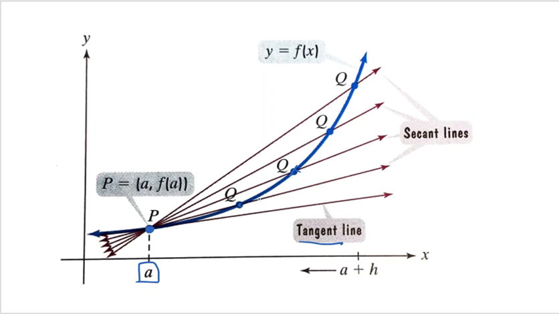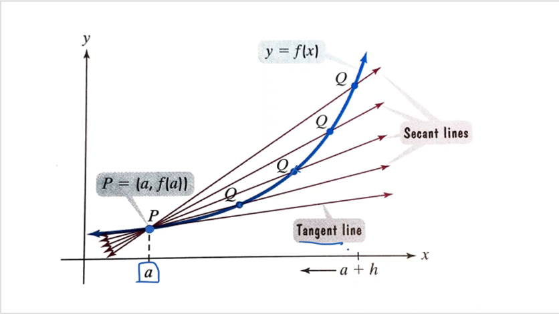That is why this is really a limit problem, because as we talk about the average rate of change between point P and point Q, and we allow the distance between those 2 points to shrink and shrink to 0, what we will find is the slope of the tangent line instead of the slope of the secant line.